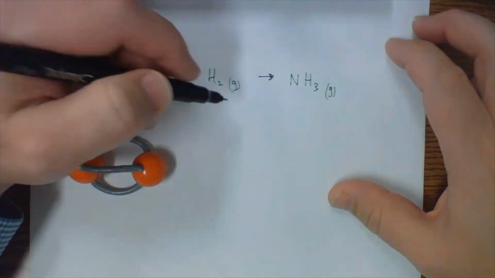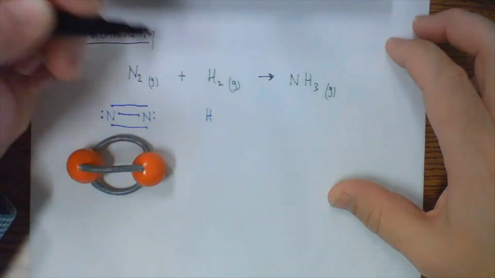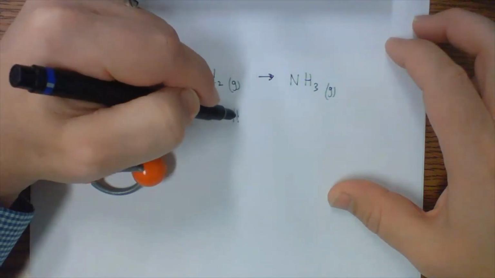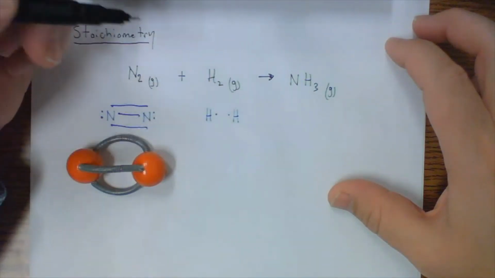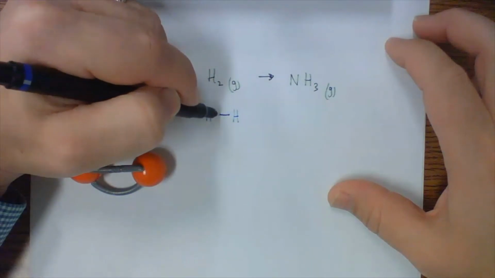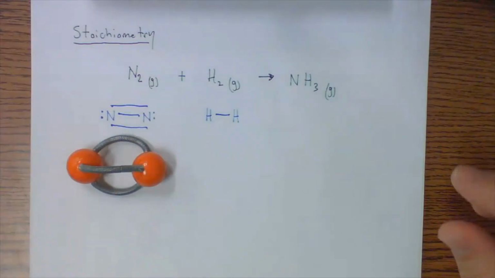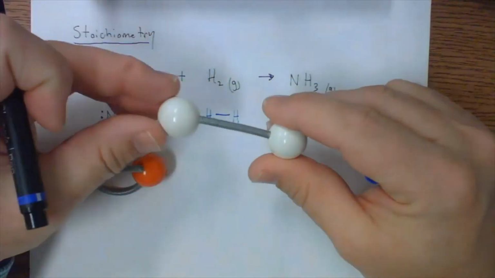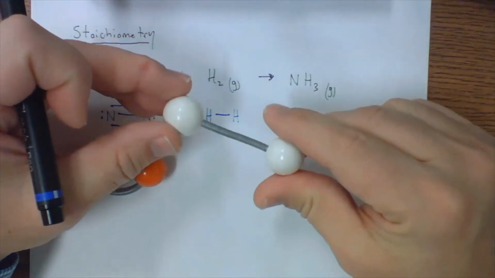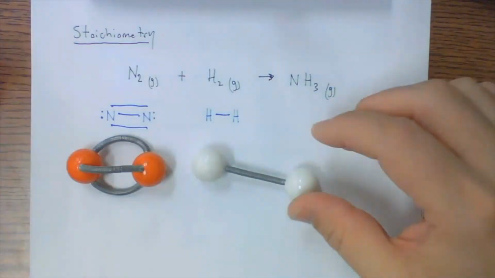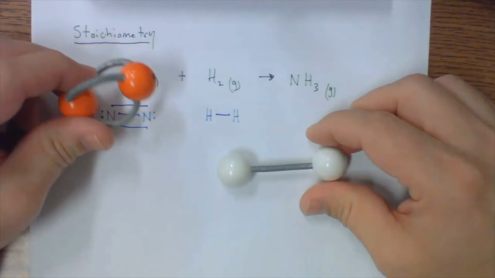If we look at hydrogen as a molecule, hydrogen has 1 valence electron, and there's another hydrogen. It's going to be diatomic, so they share their valence electrons, and we create that structure as well. So this would represent the three-dimensional model for a hydrogen molecule, excuse me. Now this reaction is going to occur.